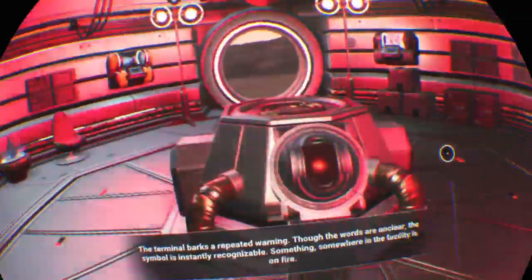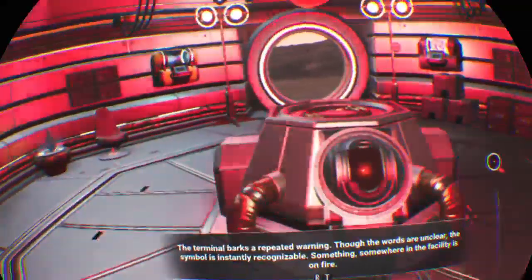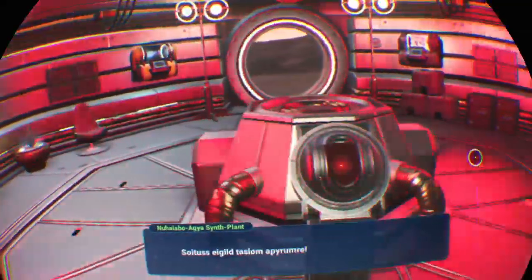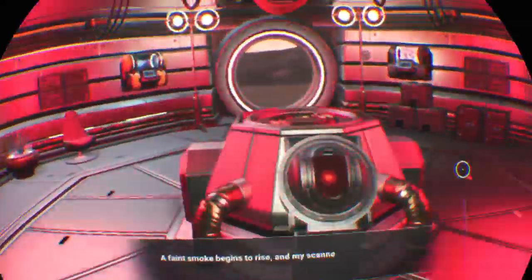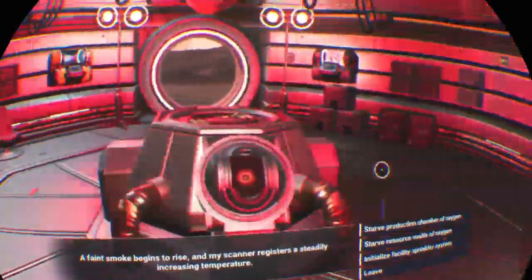Terminal barks a repeated warning. Though the words are unclear, the symbol is instantly recognizable. Something somewhere in this facility is on fire. Destroyed. A faint smoke begins. Faint smoke begins to rise, and my scanner registered a steadily increasing temperature.